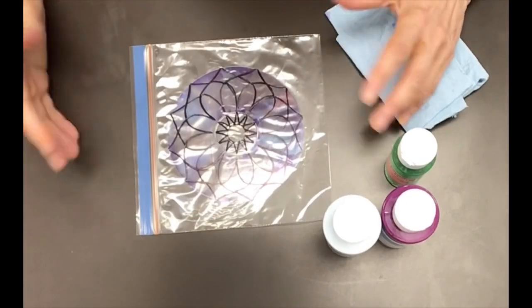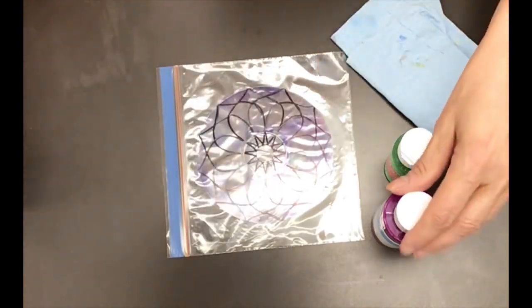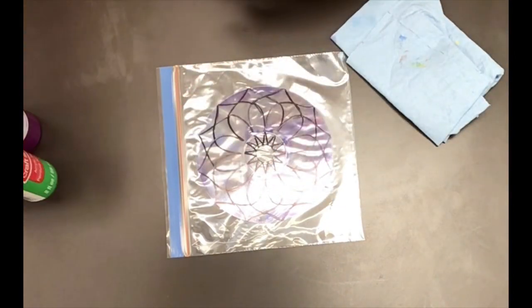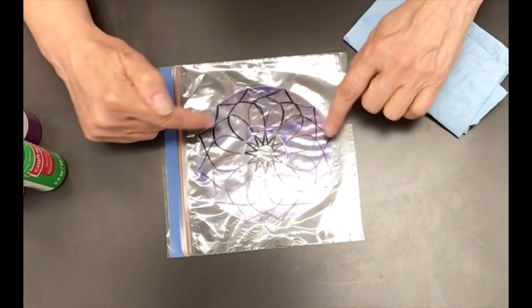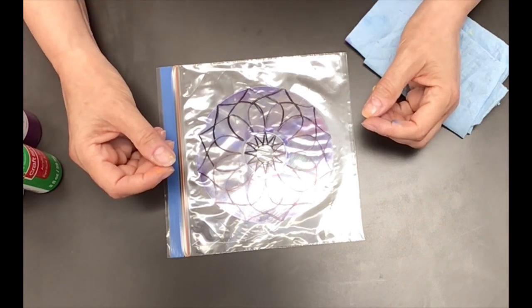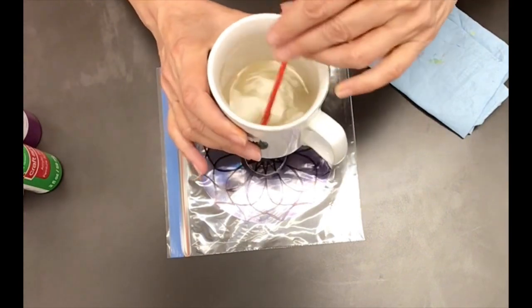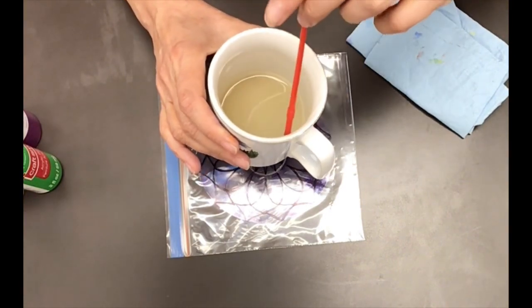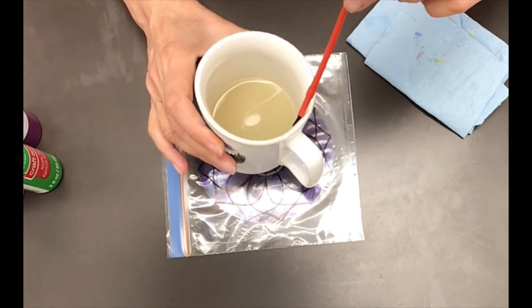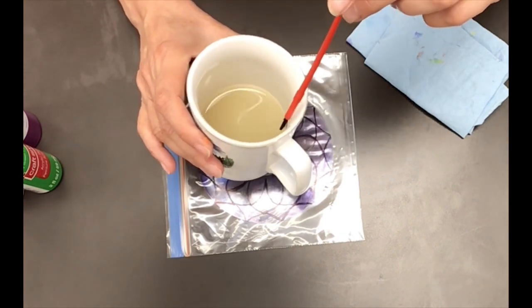Okay, we're going to get started painting. For this particular disc, I'm going to use the very pale blue, the deep deep purple, and the green. And I'm going to alternate colors. That's my decision. You can do whatever combination you would like to do with your disc. And I have a paintbrush here in a cup of water. As I'm alternating colors, I find so that I don't get mixed up in the pattern, I tend to go back and forth between my different paint colors. And that's just the way my brain works, so it works for me.